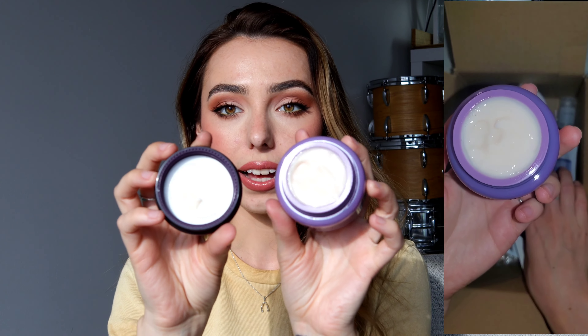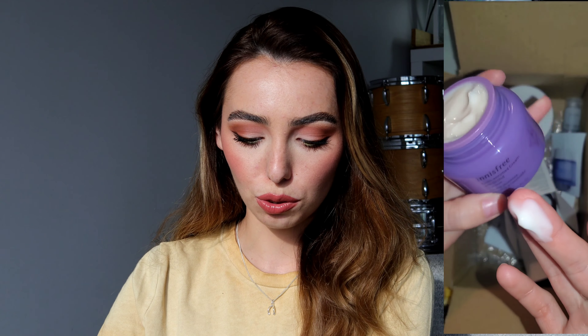It has naturally derived hyaluronic acid that targets early signs of aging for a youthful glow that supports the look of firmness, elasticity, and tone. Hyaluronic acid will naturally do that, so they're not really calling out anything crazy. This doesn't have retinol or anything like that in it, which I didn't want — I wanted something that was just going to be a great moisturizer with some added little benefits. When it comes to feel, it still has that gel-like light feeling but it's a little bit more rich, just slightly. Smell-wise, it smells nice — a little bit of a scent but nothing overpowering. I've never found any Innisfree products overpowering scent-wise. So excited for that.